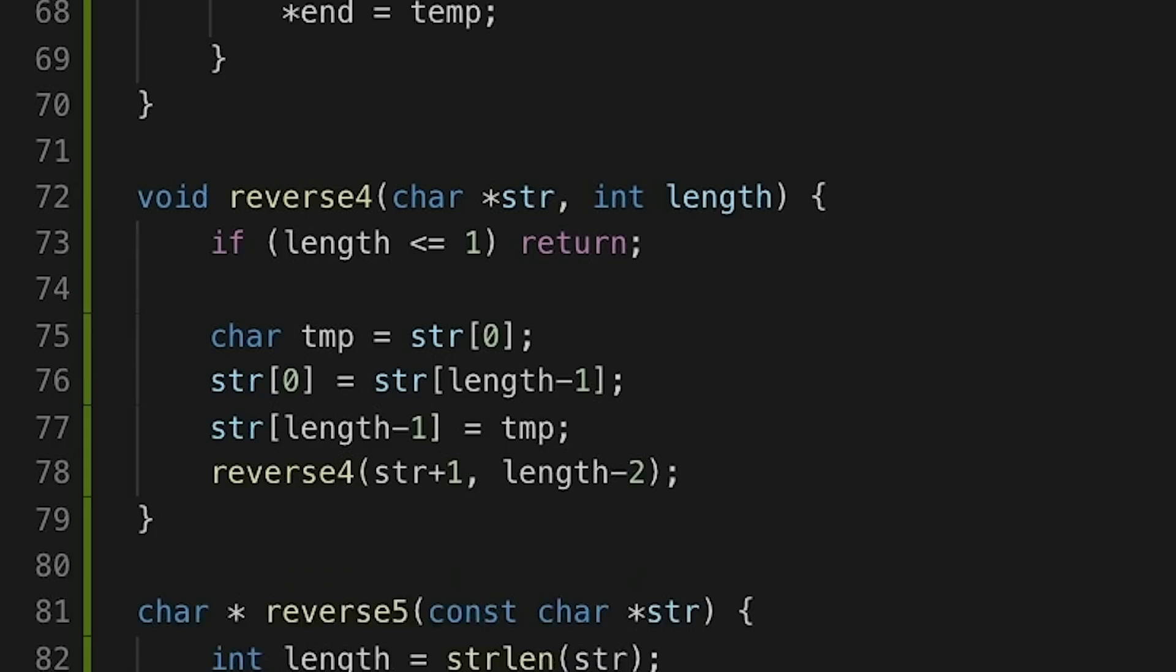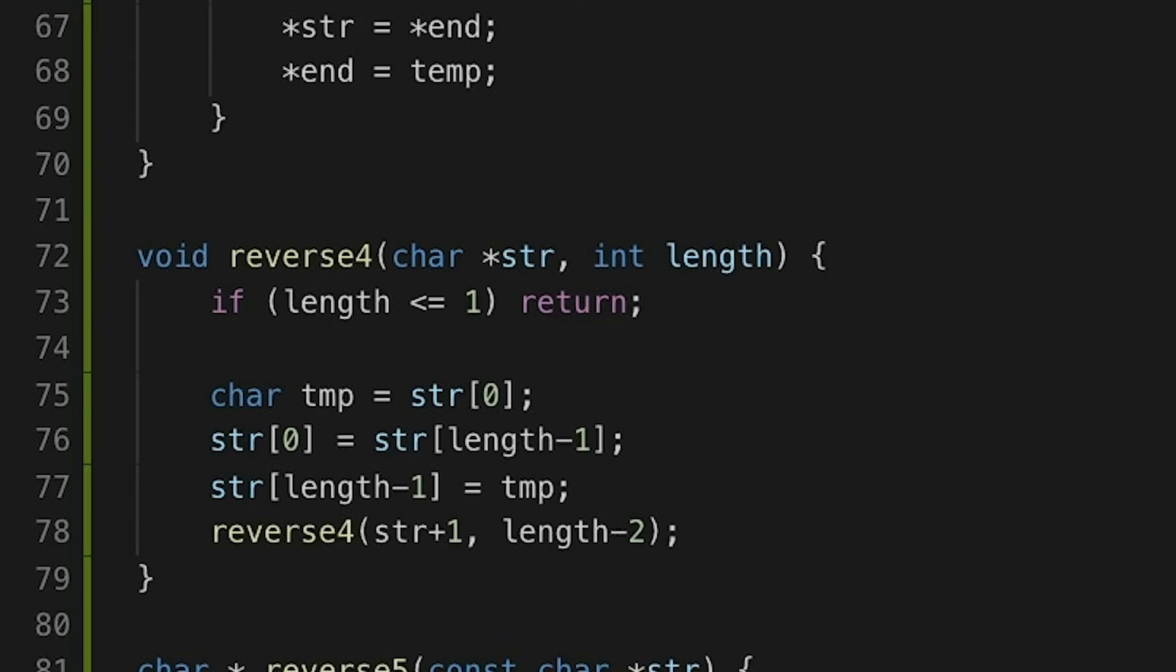Moving on to number four. Now number four is here for all of you who are saying, well, these options are different, but they're not that different. So let's change things up a bit and do it with recursion. Okay, so we're still reversing in place, but I'm going to pass in the length argument because it's going to help me with my recursive calls. Now some of you haven't seen recursion before, that's okay. The idea is simple, it's a little mind-bending at times, just give it time, it'll be okay.